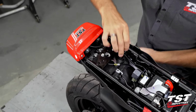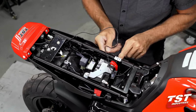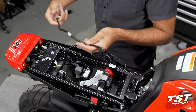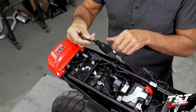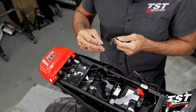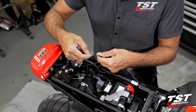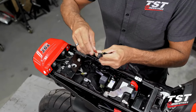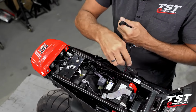All right, so typically I like to get this connected closer to this connector here that has the actual OEM connection for the license plate light. If you've actually retained the OEM sub-harness from the Fender for the purpose of running external signals, your connection could be made over here or anywhere to the green and yellow wire. Now, if you are connecting to green and yellow, the green is the negative, so black from our license plate light will connect into this and red into yellow. Connection of our license plate light is made via these posi tap connectors. Fairly straightforward. I'll show you how to use it on here.